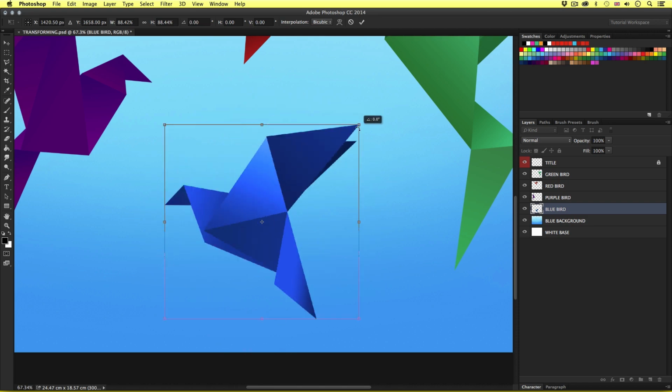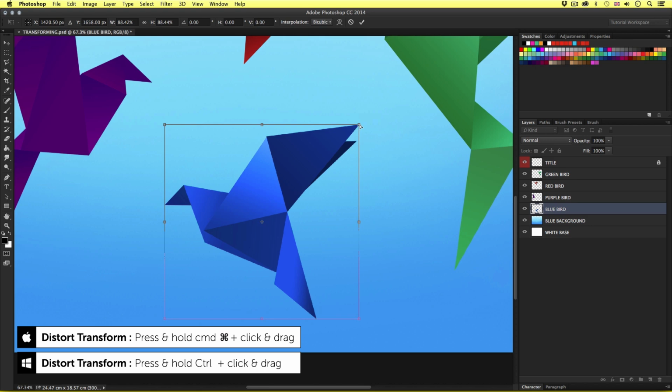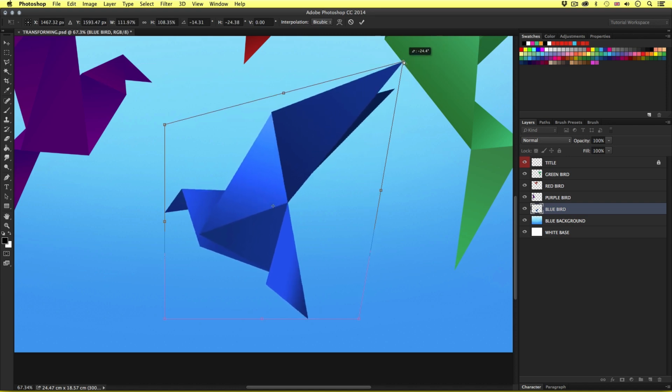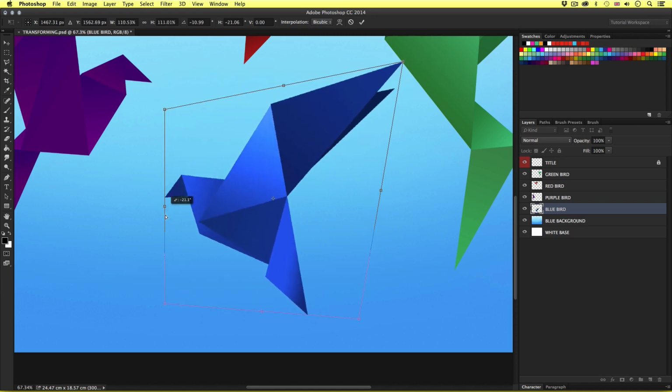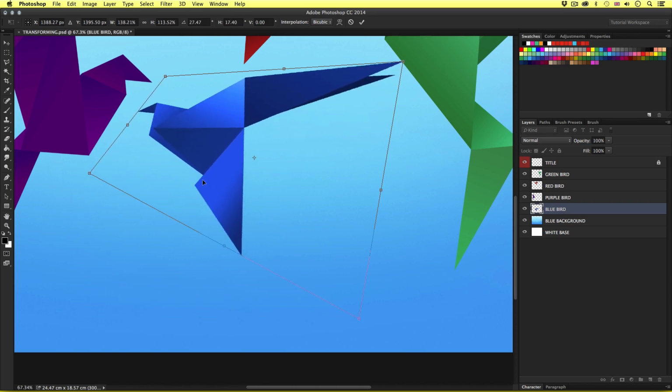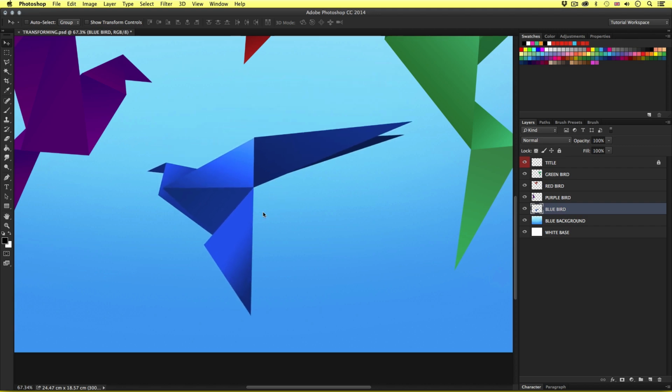One last tip you should keep in mind when using Free Transform is the distort and perspective transform. With the bounding box around your creative object, this time, instead of pressing Alt or Shift, I'm going to press and hold Command. By pressing and holding Command on the keyboard, if I move my mouse over a point, you will notice it turn white. Now, if I click on a corner point and drag out, I can distort the image. By clicking and dragging on other points, I can alter the perspective and make some quite drastic changes. Once I'm happy, I'll press Enter to commit. Though on this occasion, I'll press Command Z to undo.